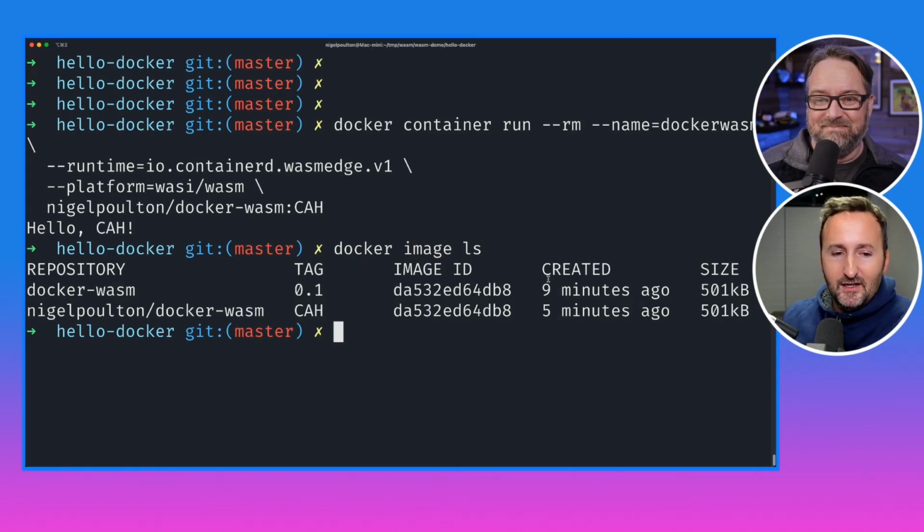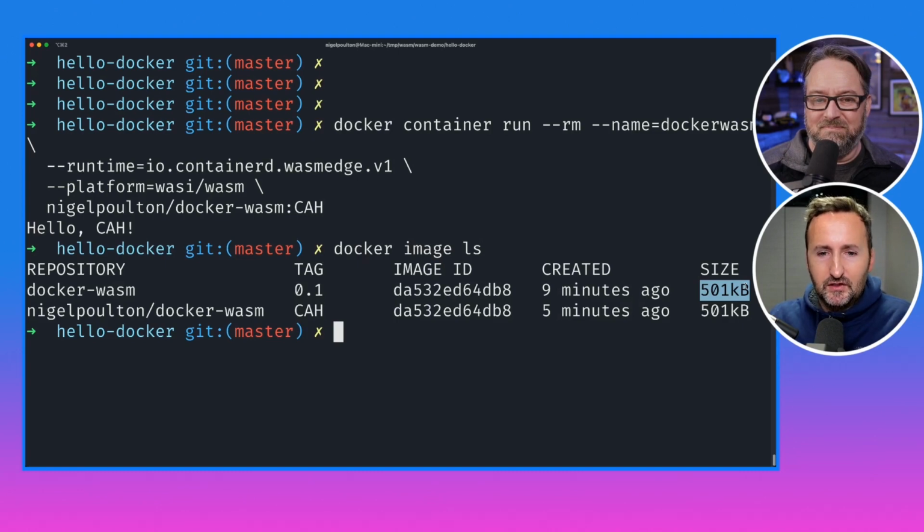Yeah. Do you know what? One last thing, and it hasn't wrapped on the screen. It's a perfect size. We can see that it's about 500K. Now, look, I get it that it's just a Hello World app, but I have compared this to a similar one that I've got in a Docker Hub repo that was built with a small container image. And that one was, if I remember right, about 4.9 meg. So this one is like half a meg. So for the equivalent, we are still significantly smaller here.